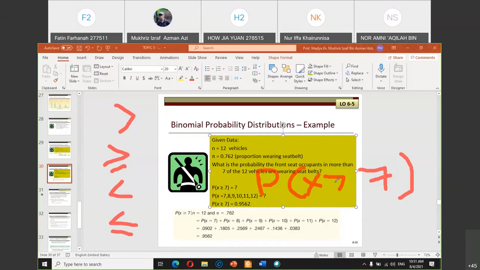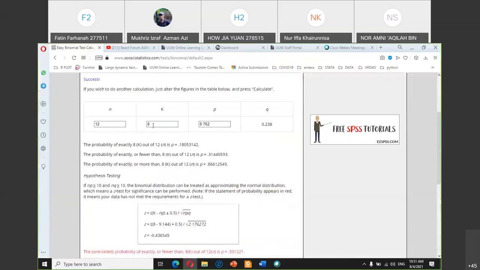So mathematically, if you were to change this sign, more than 7 will mean X greater or equals to 8. Correct. Because when you want to calculate more than 7, meaning it will be 8 and above, 7 will not be included. So if you write this with an equal to sign, it will be P(X) greater or equals to 8. If you want to key in from the online calculator, when you put 8, you don't only get equals to 8, you also get the value 8 or more.